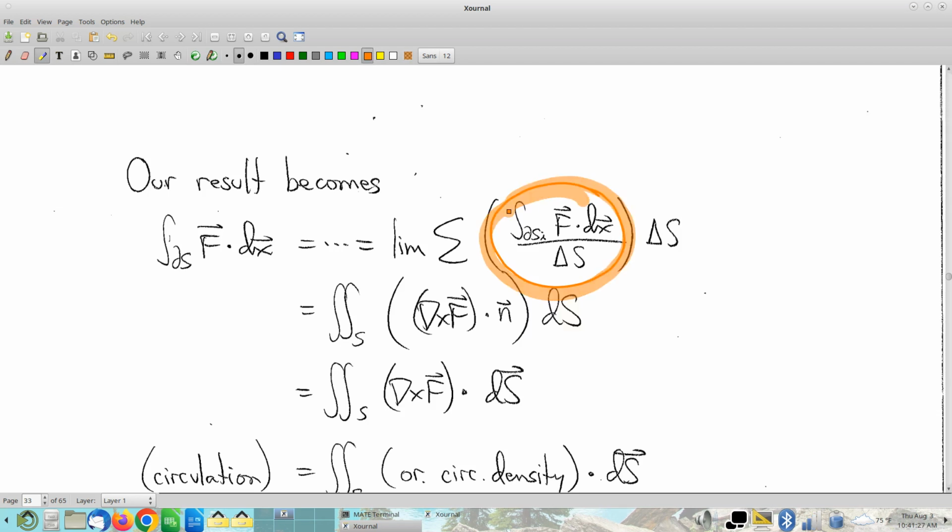Bunch of details that we'll come back and talk about in a minute, but I claim that what that is, this right here, is curl dot normal vector. As it turns out, curl dot normal vector. Again, much to say about that that we will come back to. But it's curl dot normal vector, and look where that leaves us.